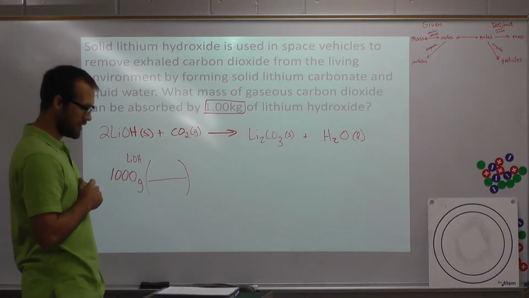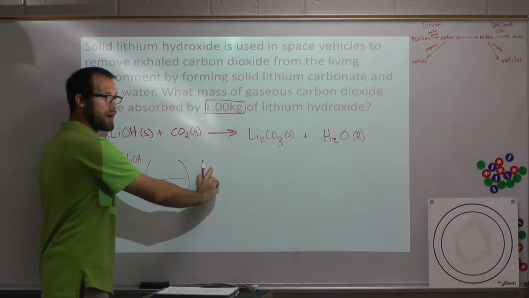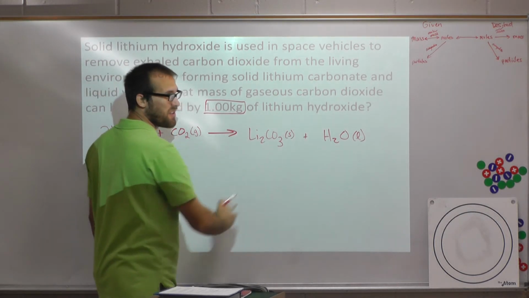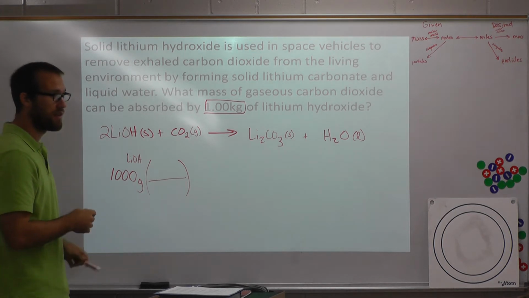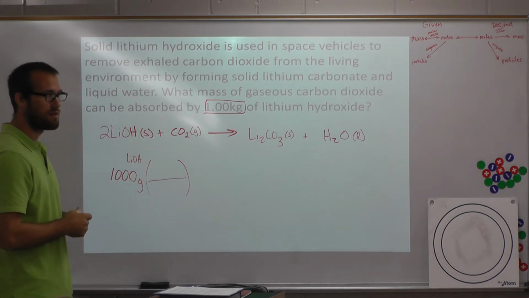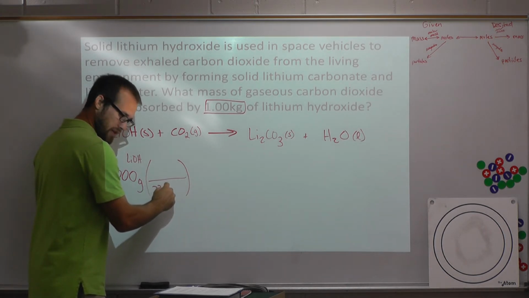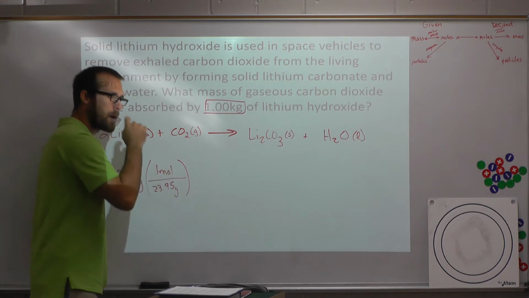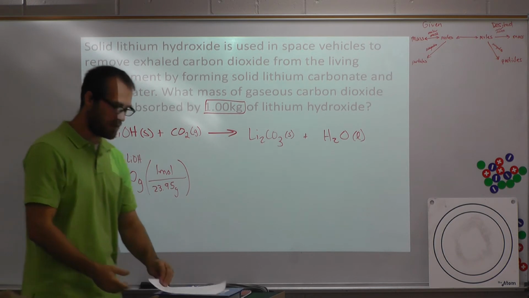Yep. So then you would have molar mass of lithium hydroxide, mole ratio of lithium hydroxide to CO2, molar mass of CO2. Can you just flip it? Yeah. Do you want me to go any more into that? Or does that make sense? What's the molar mass of lithium hydroxide? 23.95. Okay, then I can figure it out. Good. All right, next one, and we're done.